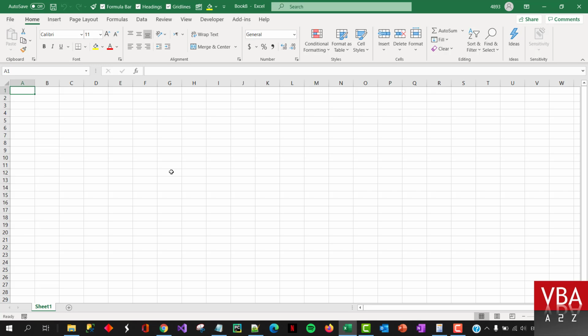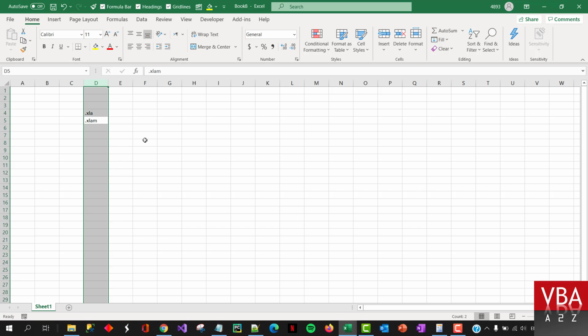Like I've said earlier, once you save the workbook as an add-in, the file extension is .XLA for 2003 versions, and post that it will be .XLAM. Okay, these are the file extensions.